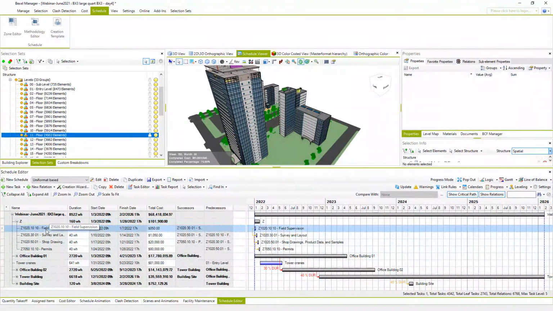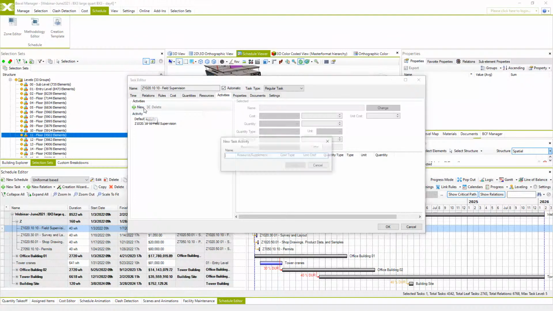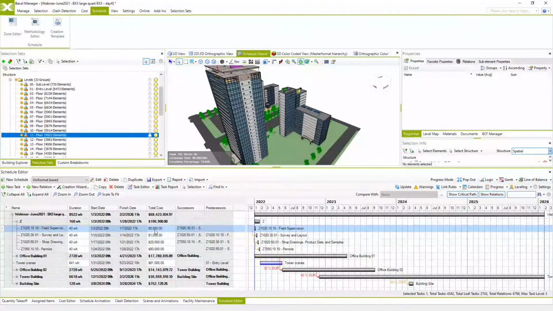As you may see, new tasks are created for works which are not related to BIM model, and we have cost and relations. And of course we can edit these tasks as we did for tower cranes. We can add new activities to each of these tasks in order to add additional expenses if needed, and we can choose cost and quantity, and I will also make it time dependent on a daily basis again, and specify some additional expenses. $1,000 and working days, and the total cost is updated again.